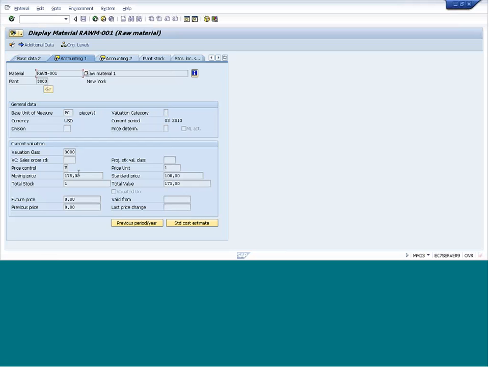So this is something to pay attention to when you go into real life. There is so much time you can spend on these goods movements and the integration impact here, how the accounting is getting impacted, and particularly it becomes a challenge when you are having a moving average. It would have been very straightforward for the standard cost. With standard cost there is no problem, because the same value will post any time, whether you cancel or reverse or whatever, it really doesn't matter.